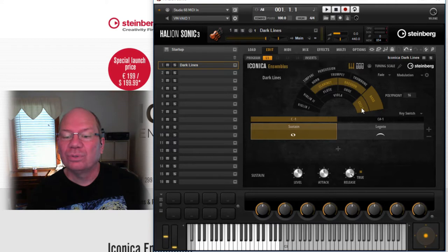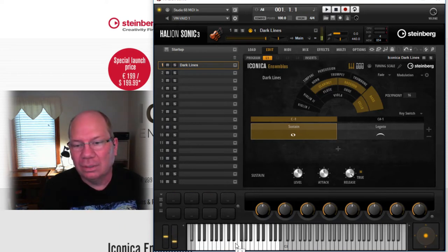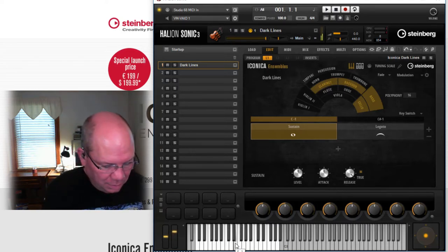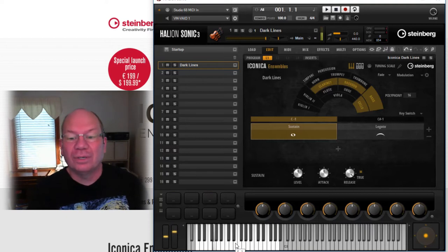So clarinet, bassoon, cello, and bass. And then you notice that we're once again restricted to the lower end of the keyboard. I'm gonna bring the mod wheel down. So it looks like the mod wheel's controlling the string. This is the first time we're hearing a lot more of the string.